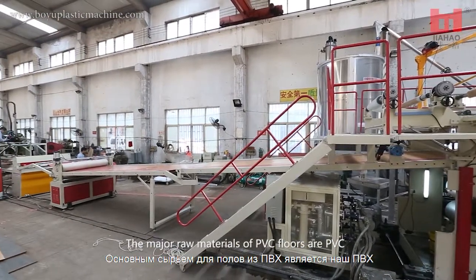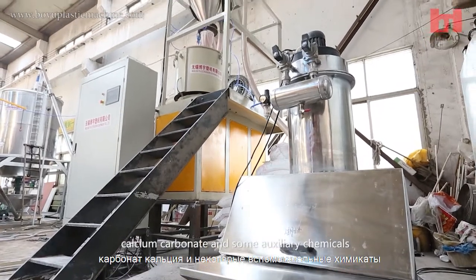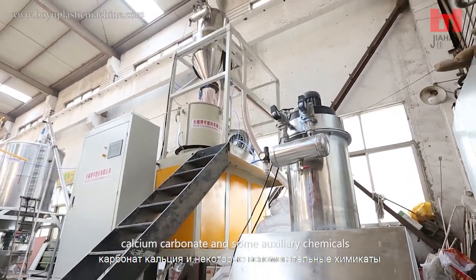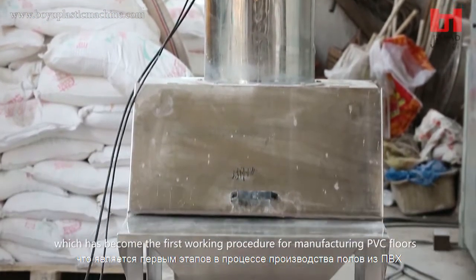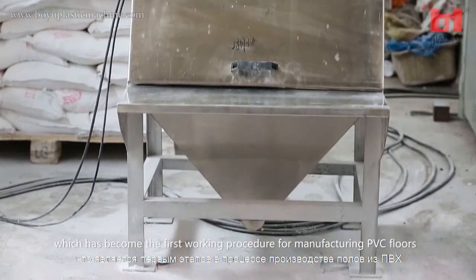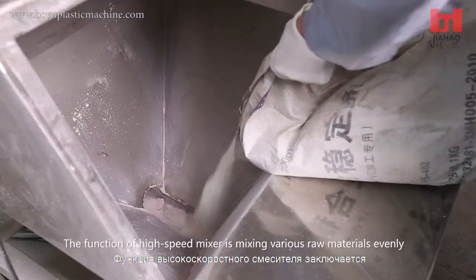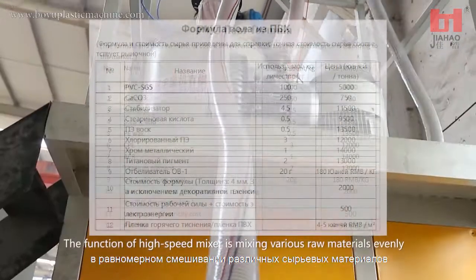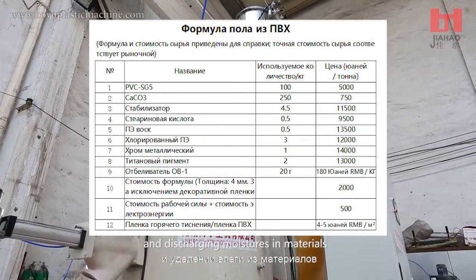The major raw materials of PVC floors are PVC, calcium carbonate, and some auxiliary chemicals. These powders are mixed together, which has become the first working procedure for manufacturing PVC floors. The function of the high-speed mixer is mixing various raw materials evenly and discharging moisture in the materials.